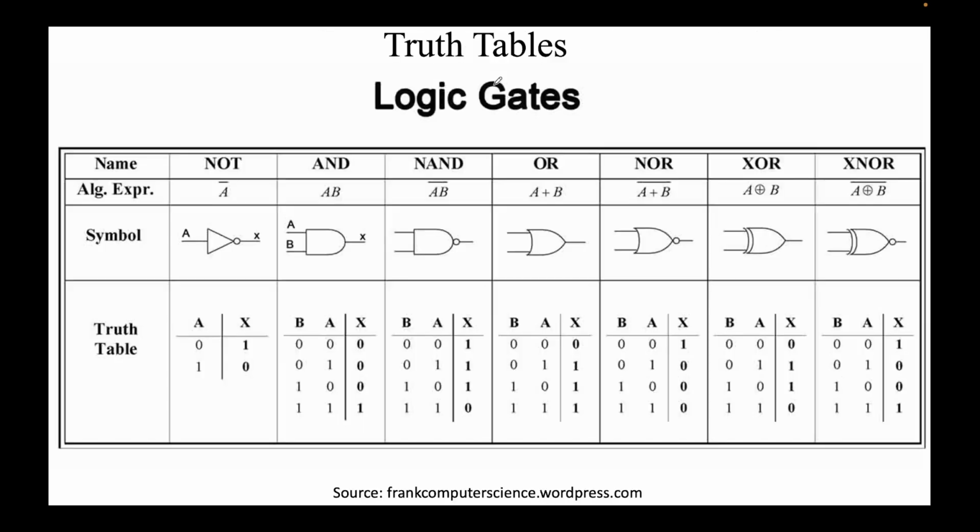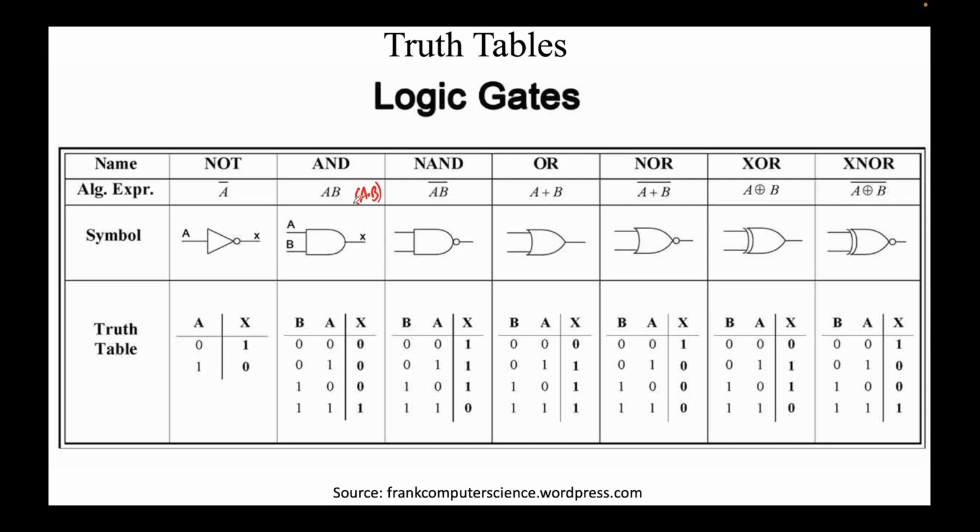So we'll do that. First, let's have a look at the truth table for some logic gates. On the top row we have the names of the logic gates, namely NOT, AND, OR, NAND, NOR, etc. And below that we have the algebraic expression for them. NOT is denoted by the input A followed by a bar on top of the input, and AND is denoted by the two input symbols written side by side, or sometimes it's also written as A dot B. This dot denotes the multiplication.